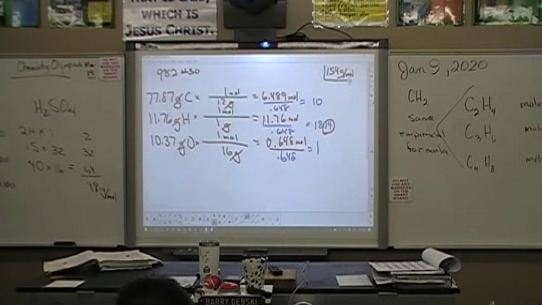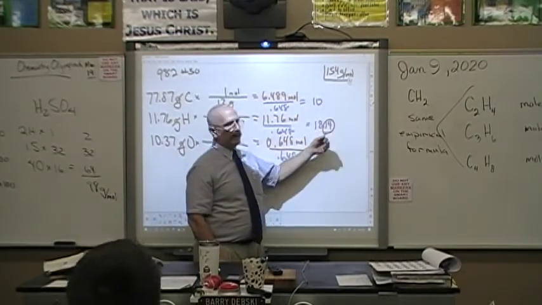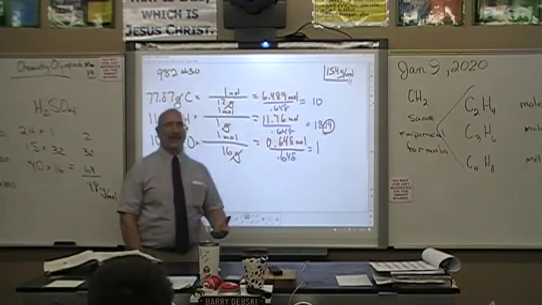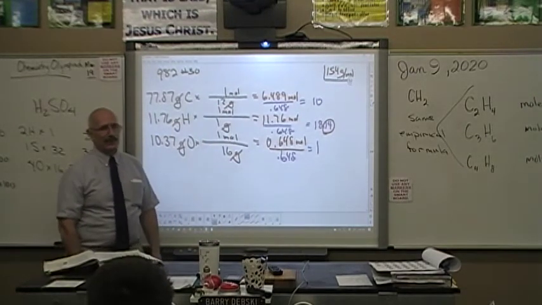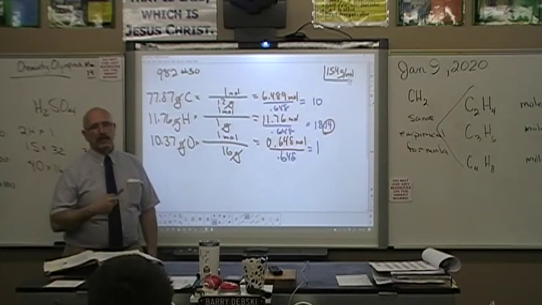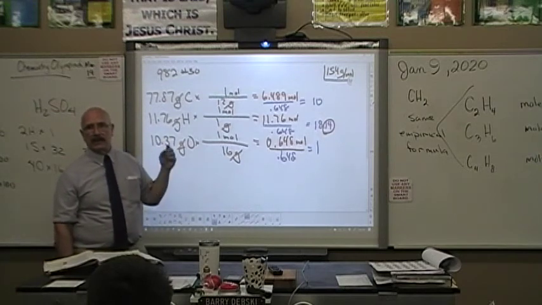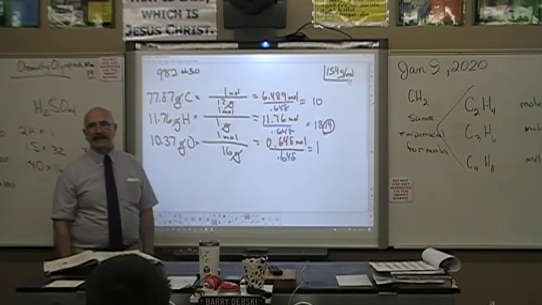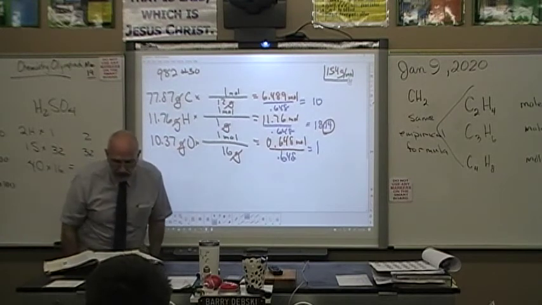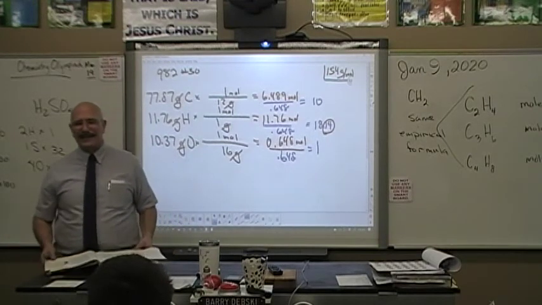In a problem like this, your question is, do I need to multiply all three of these numbers by something to get rid of that 0.14, or can I ignore that 0.14? I wish I could tell you the answer, but you're just going to have to learn by doing a lot of these problems and experience. In this case, I'm looking at a pretty big molecule already. We're looking at C10H18O. That's pretty big already. I'm going to look at the answer real quick here and see. Yeah. So since that's pretty big, I'm guessing we're not going to multiply.